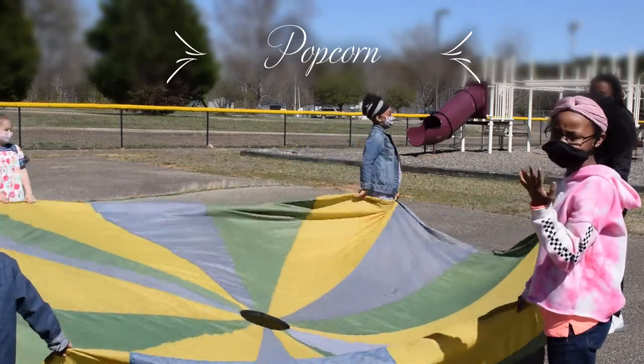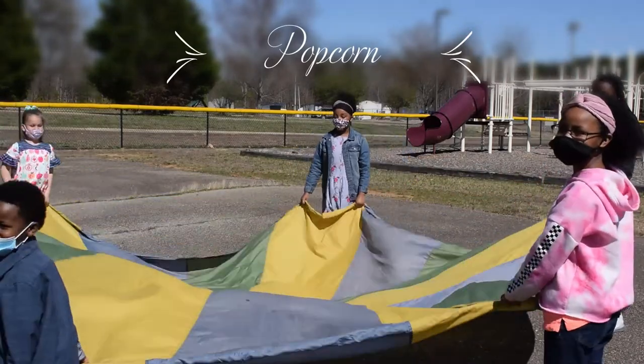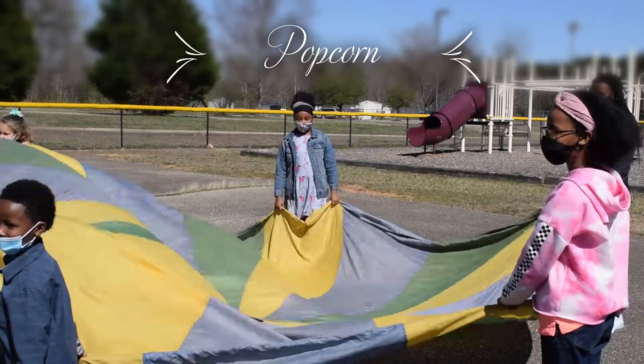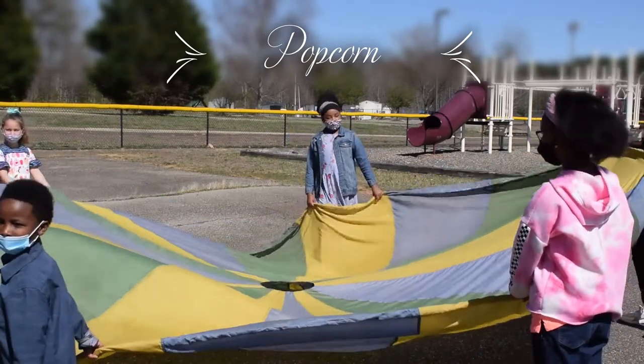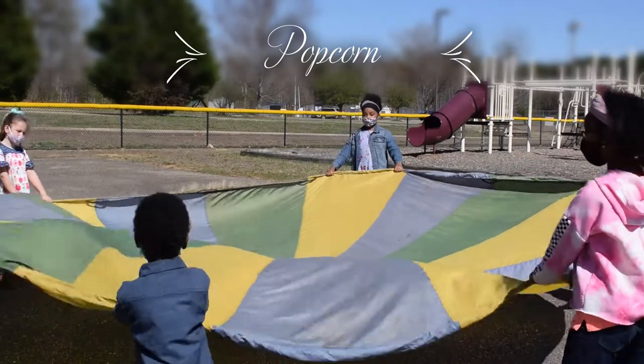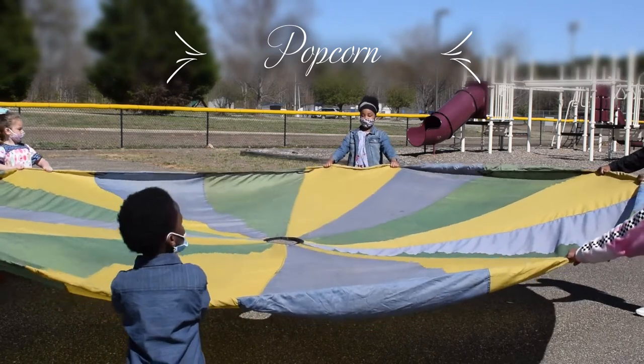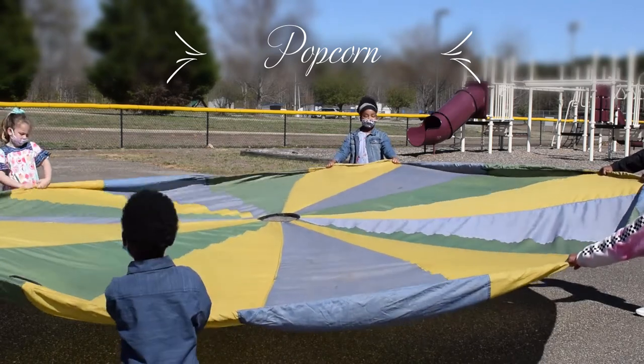We have popcorn. Oh, yeah. Oh, yes. Some people want popcorn to stay on their parachute, but we're fine with it popping off because we're trying to pop the popcorn. But you have to stay back and keep your parachute tight. If the parachute sags, can we do anything? No.